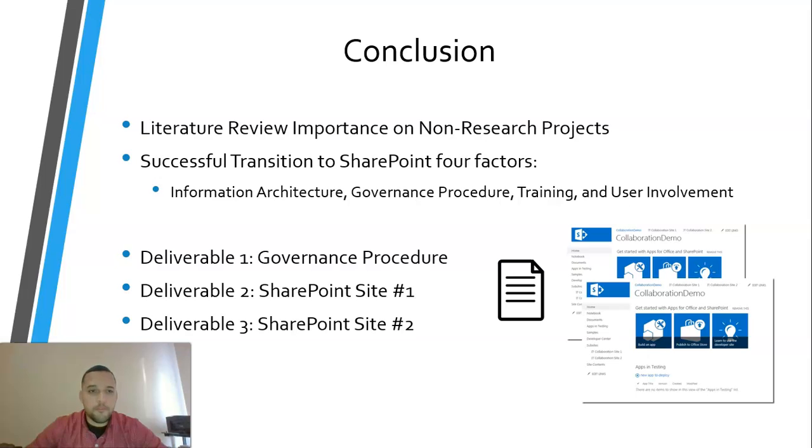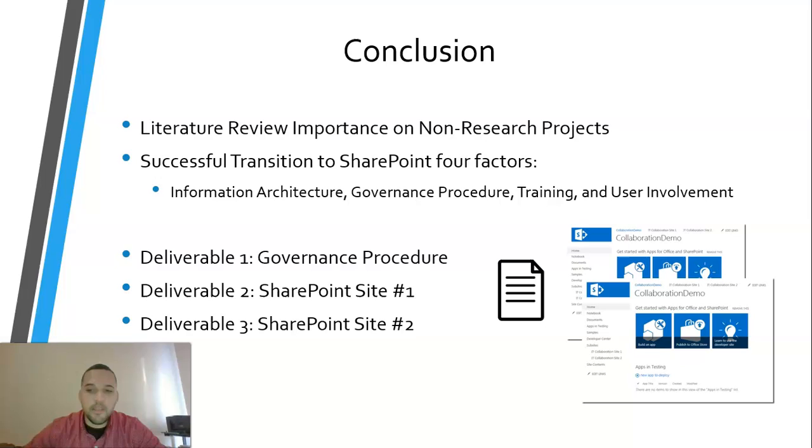So the conclusion of the project was that literature review is really important on a non-research project. So initially we thought that since this was a base type project, non-research, we shouldn't do it. But we found that it is really important because otherwise you can leverage from what was done in different industries.